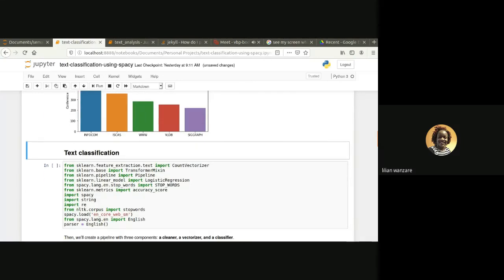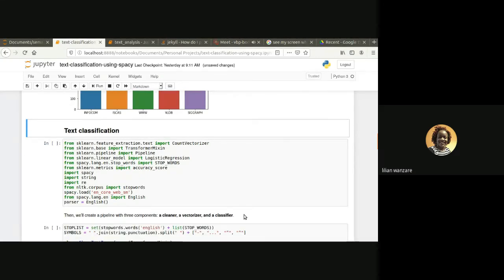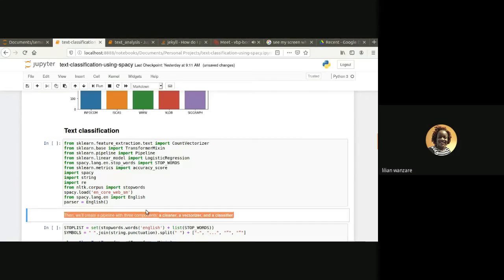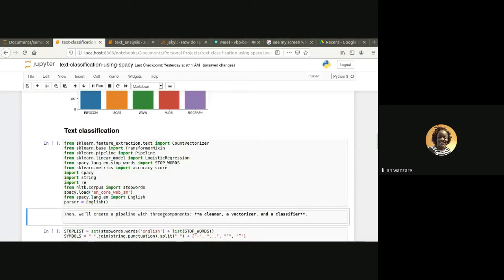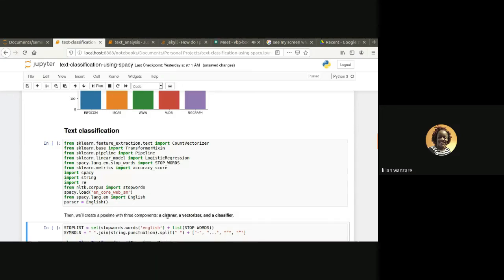Like we said, I will import many things. You won't learn them today, but just to kind of entice you to learn them more. The first thing you want to do, let me start from the non-text, is this part, yeah? You want to clean your text. You want to vectorize your text. Then you want to do what? Train your classifier.